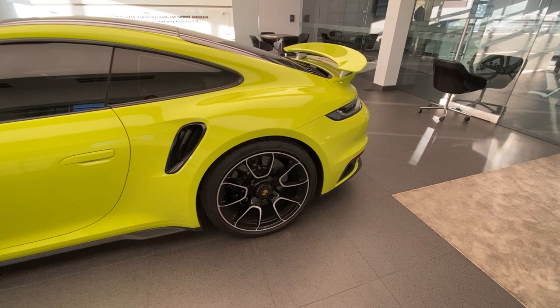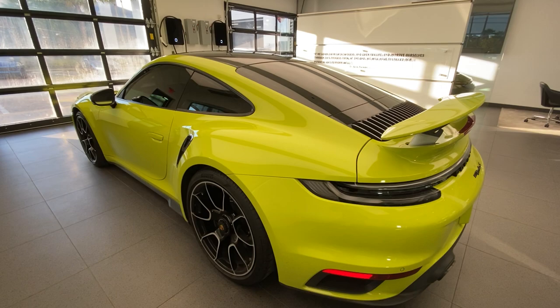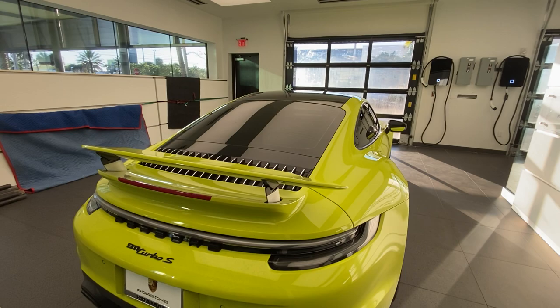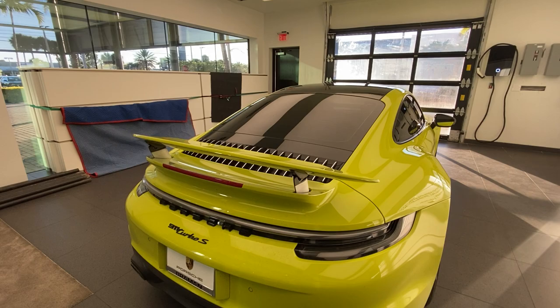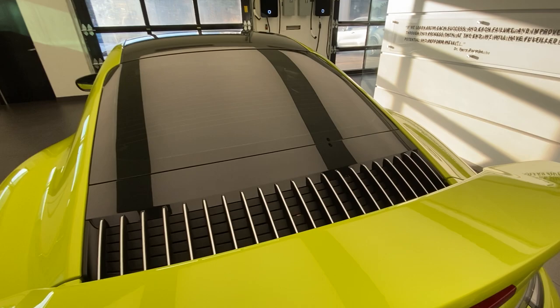At the bottom you can see the standard side skirts for the Turbo and Turbo S. In the rear we're running a 21-inch rear wheel instead of 20 inches on the 991 generation, and rear axle steering is still standard. We're also running a wider rear tire — a 315 section rear tire — while the previous 991 generation was still running a 305. With the Porsche Active Aerodynamics front splitter in the down position, the rear wing is in the up position as they form one system, creating extra downforce at high speed or activated via a button in the PCM system. The engineering and visual aspect of those rear wing struts looks fantastic.